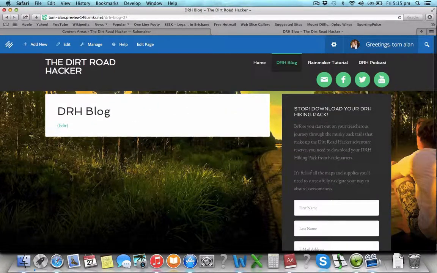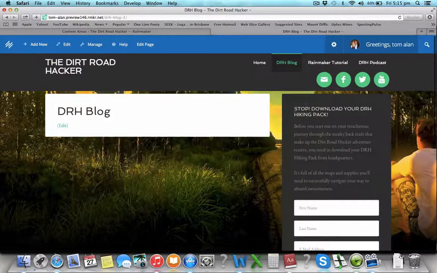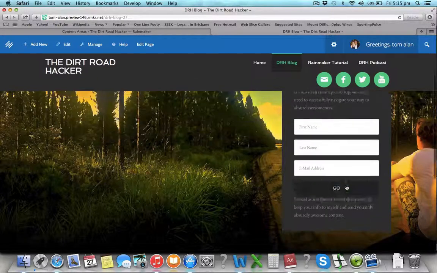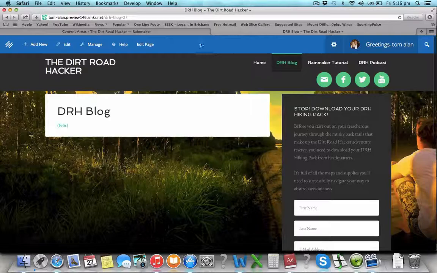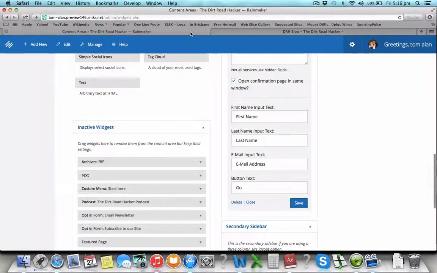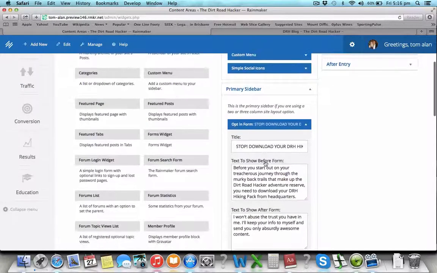And I want my nice big stop sign photo to appear here so that it catches people's attention. At the moment, there's nothing on here that really grabs people's attention. I'm trying with the stop and the exclamation mark and all the exclamation marks, but nothing does it as well as a nice big photo. So those are the changes that I'm going to make to this, and I'll show you how I would go about doing them. So we'll come back here to our content areas.